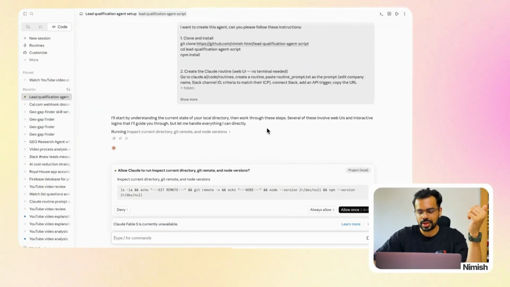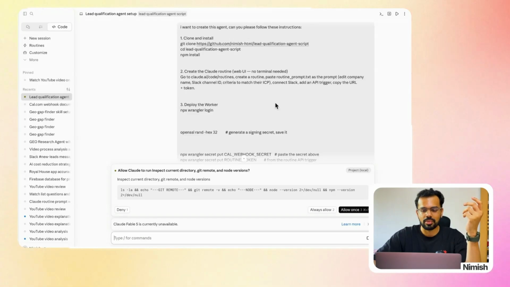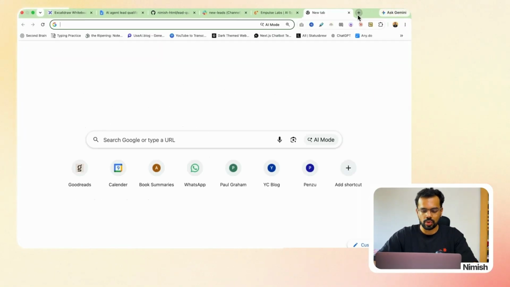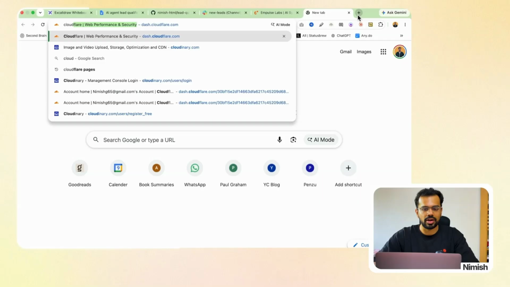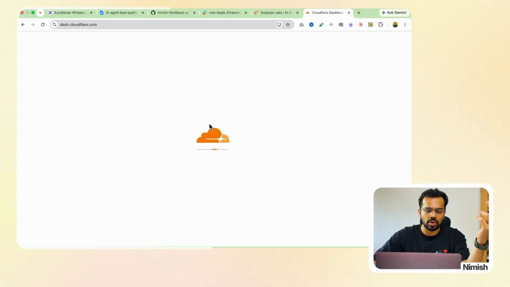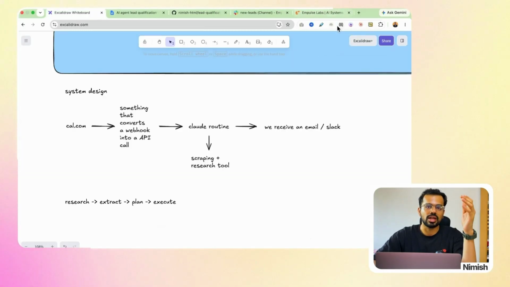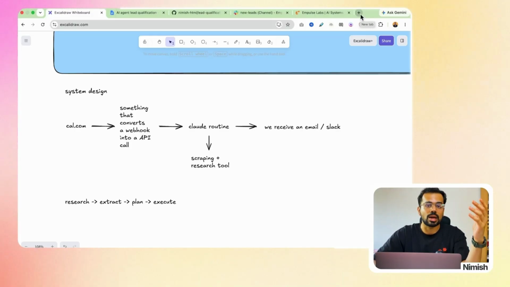And once you send this message, then Claude will ask for your permission a couple of times. The next step would be that it will be logging in through the terminal into your Cloudflare account. You have to go to this link. You have to go to cloudflare.com and you have to create a new account. I already have one, so I can use the same one, but that's it. You just need to have an account. This would work on the free tier itself. You don't need any paid tools for this except for Claude, which I assume you are already on the $20 or $100 plan.